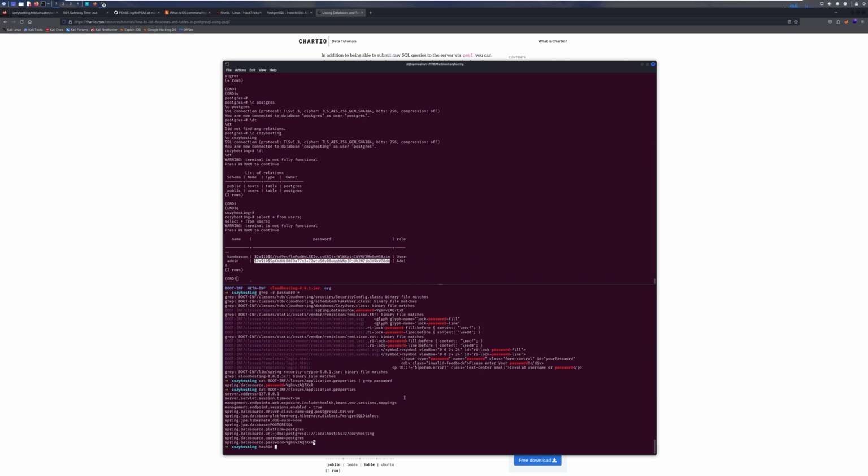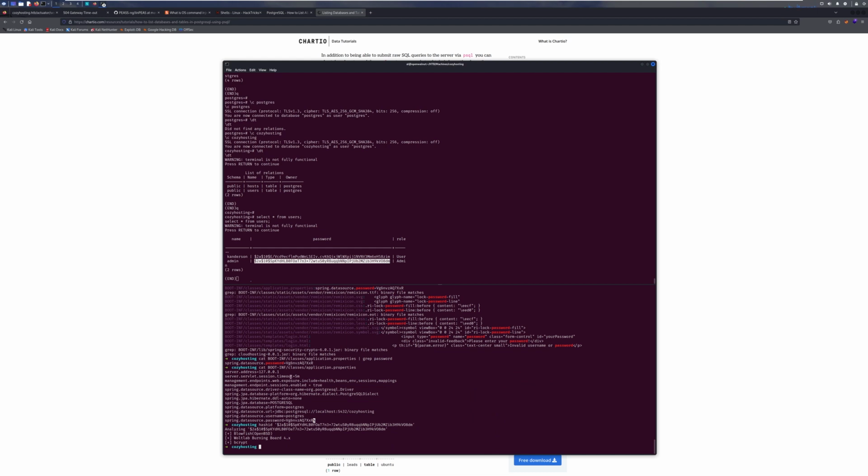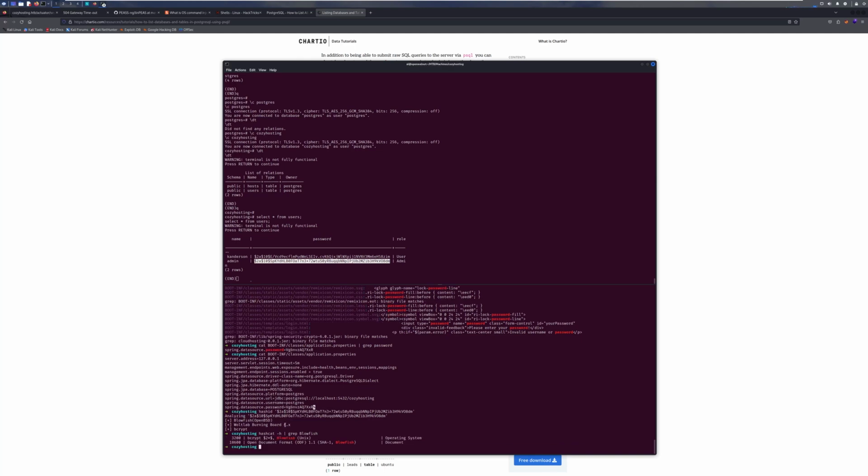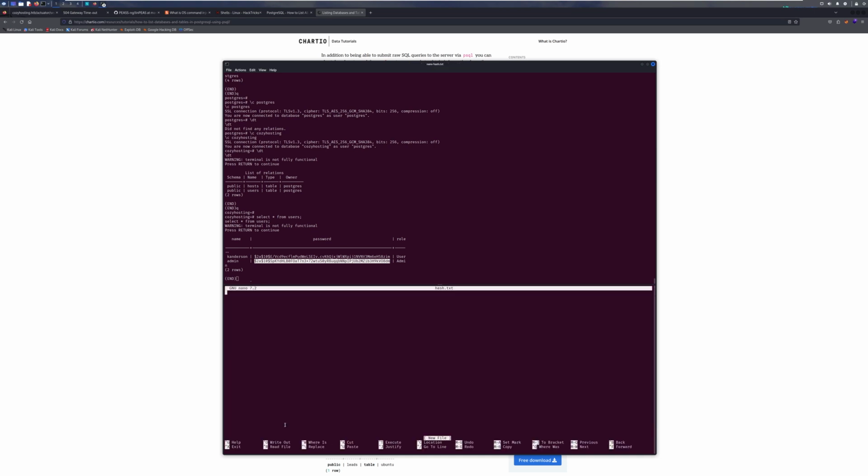Let's copy the hash. We can use hash-identifier to identify what kind of hash it is. And apparently it's blowfish. And let's use hashcat to crack it. Let's grep for blowfish to see what number it is. It's 3200. So hashcat -a 0, 0 stands for dictionary attack, -m stands for what type of hash it is, if we want to crack 3200 as indicated above.